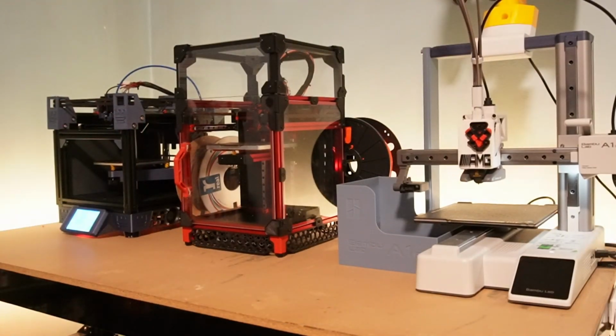So why would you want to buy one of these tiny printers? For me, it's purely the fact that I like the way they look. And if you want to fire up a small print, they do their job pretty good. And because of their form factor, you can watch these tiny printers print. This is in my opinion a mesmerizing experience.